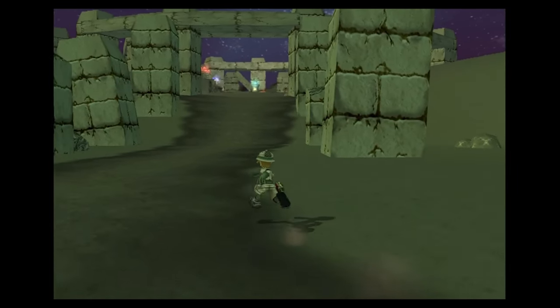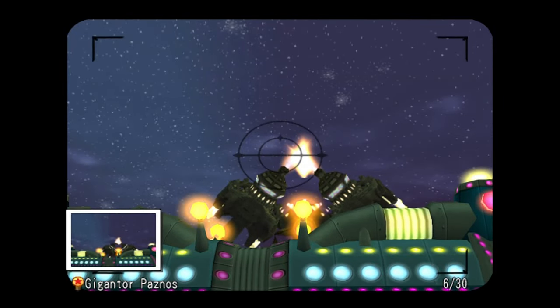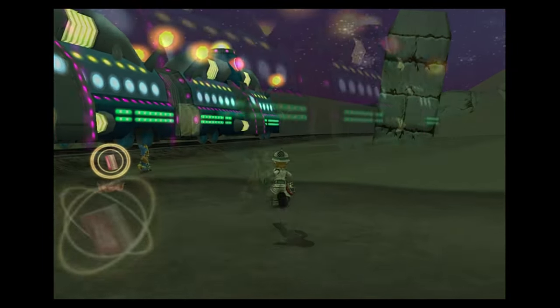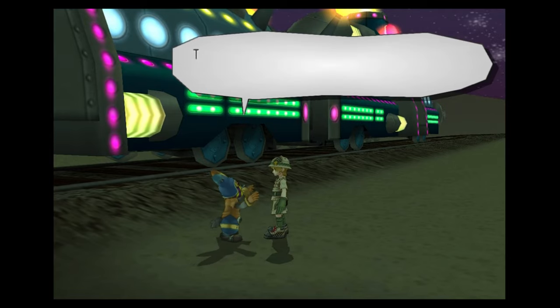Alright, so to pick up the last photo in Chapter 6, just turn behind Ixion and take a picture of Gigantor Paznos. That is the last picture in Chapter 6, so all we gotta do now is just talk to this guy.